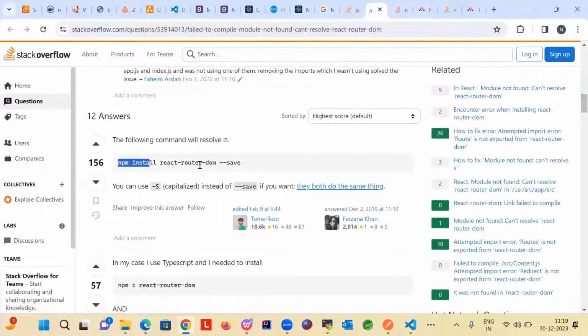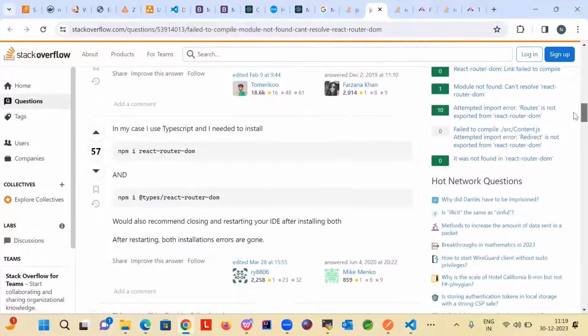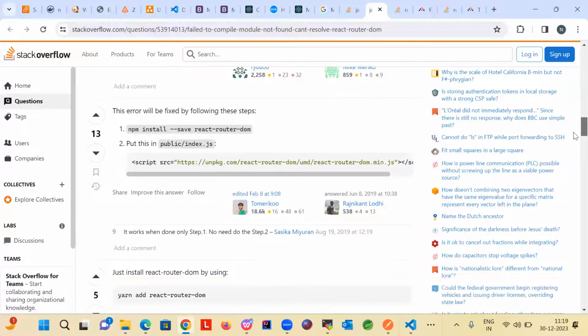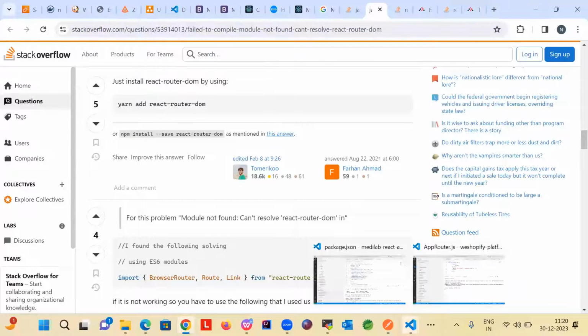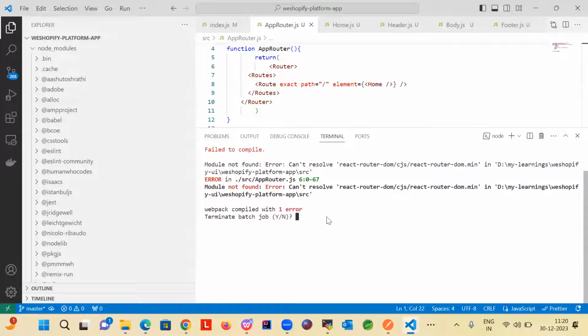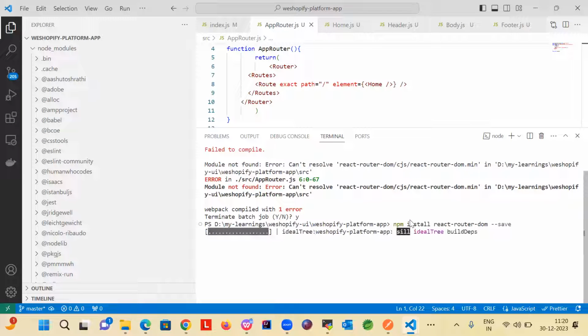Okay, so npm install react-router-dom one more time would solve the problem. Okay, let's install it one more time. It's already there for us, right? But let us install one more time. Maybe module dependencies will come down.